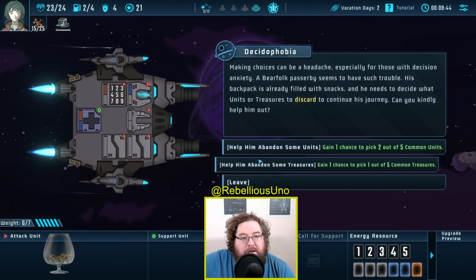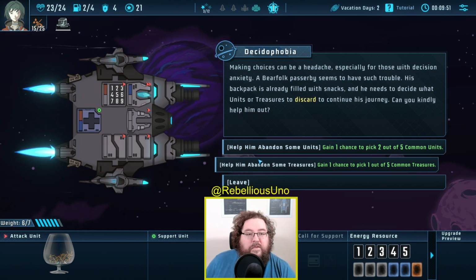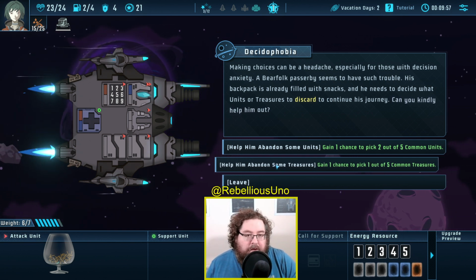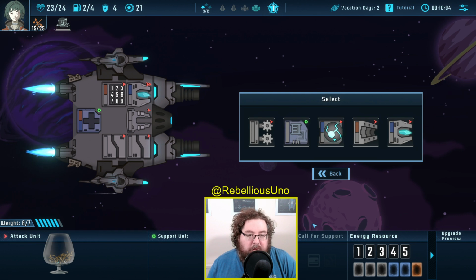Making choices can be a headache, especially for those with decision anxiety. A barefoot passerby seems to have such trouble. His backpack is already filled with snacks and he needs to decide what units or treasures to discard to continue his journey. Can you help him out? Let's gain one chance to pick 2 out of 5 common units.